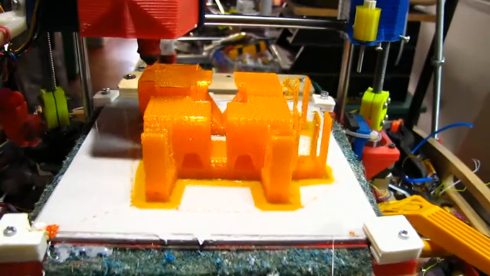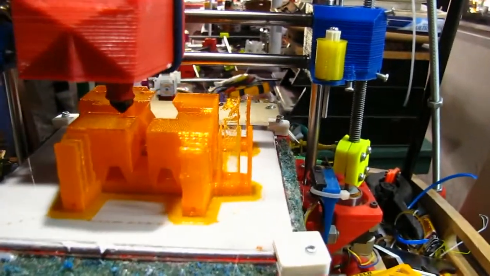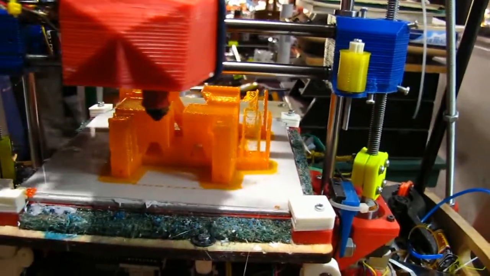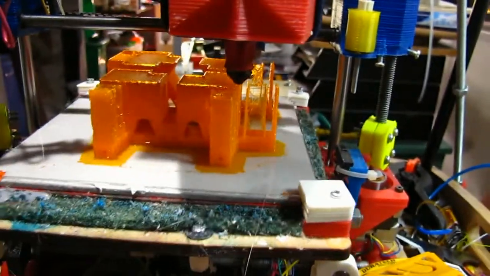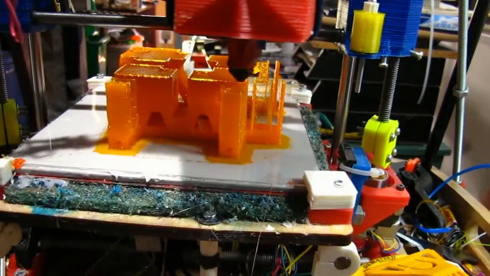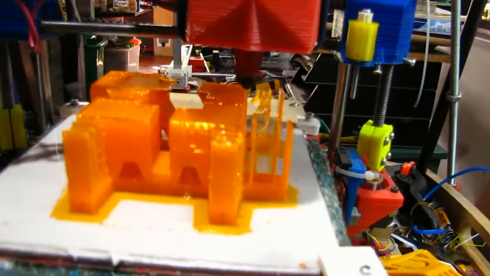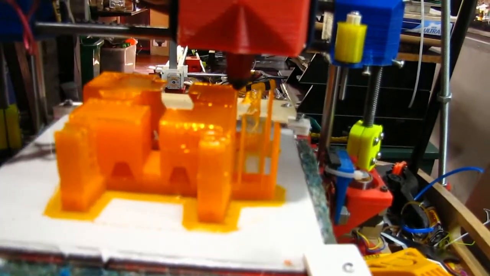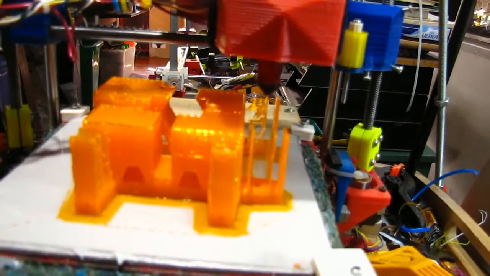This is about three quarters of the way through the print and some of the support material at the back has kind of gone strange but it shouldn't matter. It's kind of optional, it just stops the PLA sagging as much when it bridges.